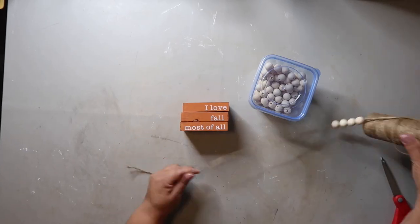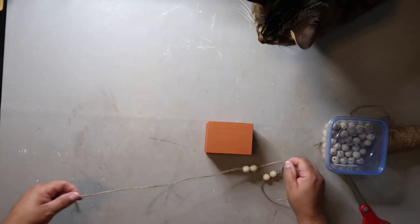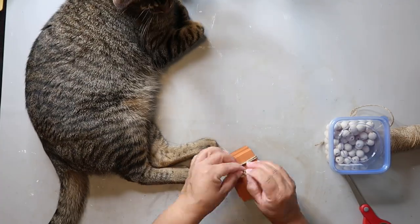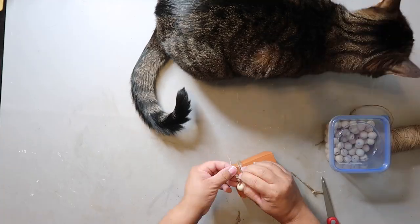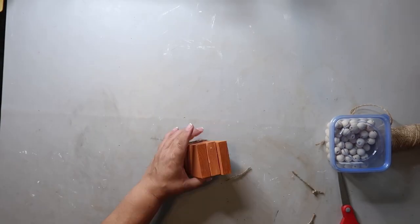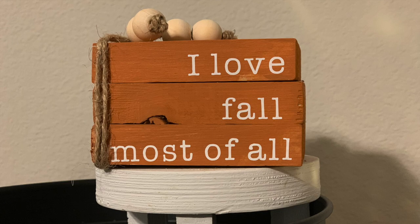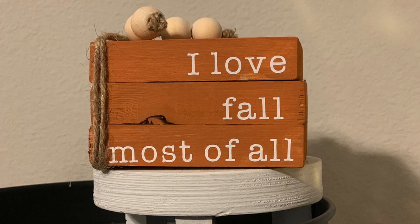The book stack is turning out pretty cute so far. I'm taking some twine, adding four beads to it, cutting off a strand — with captain's assistance, as you can see — then wrapping it around the stack of books two times. I'm going to use those little bead pieces to make kind of like tassels, but I have to push them to the very end so you can still see the words on the books. This is how it turned out — this is my favorite project of today's video.